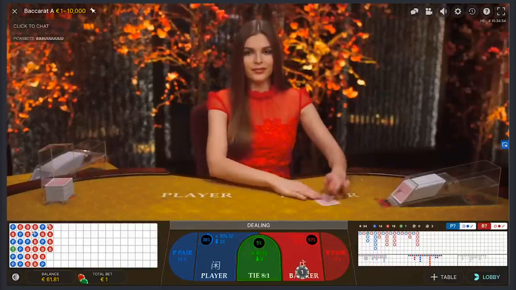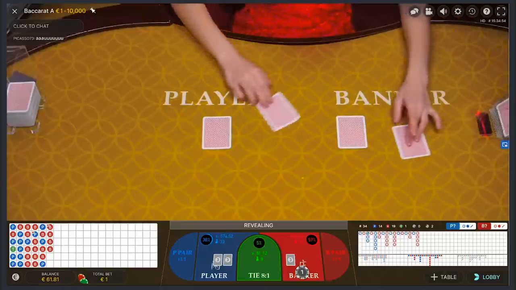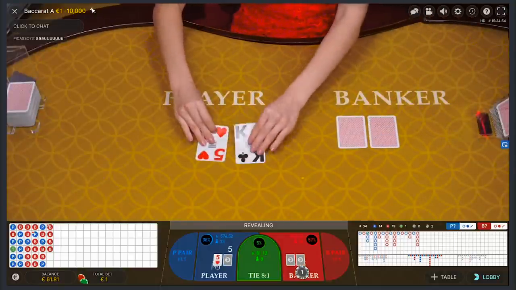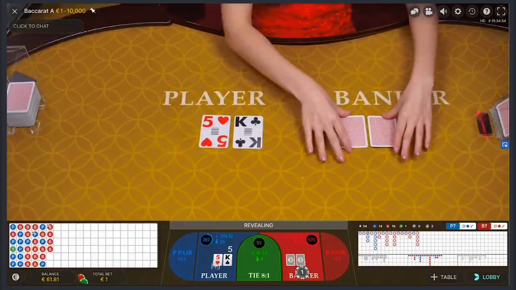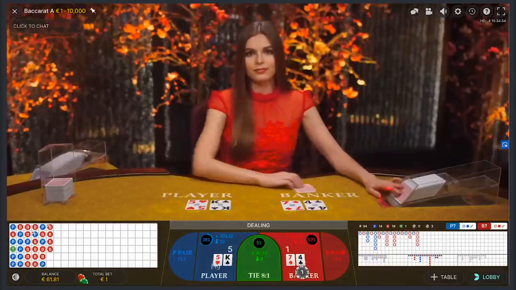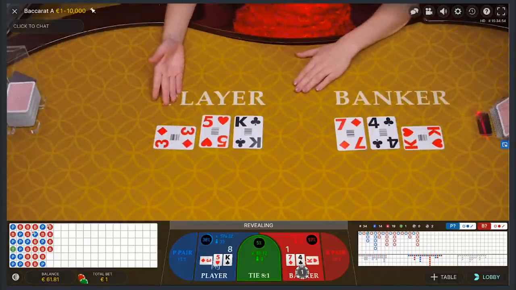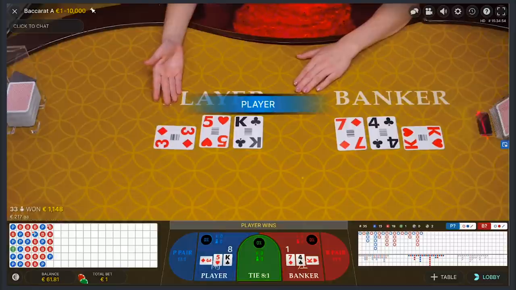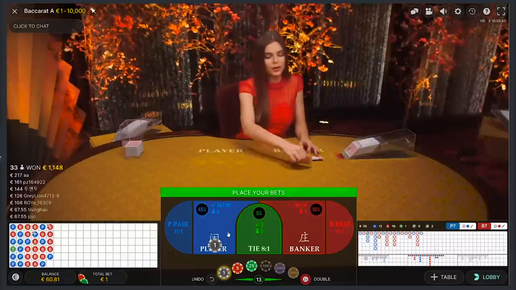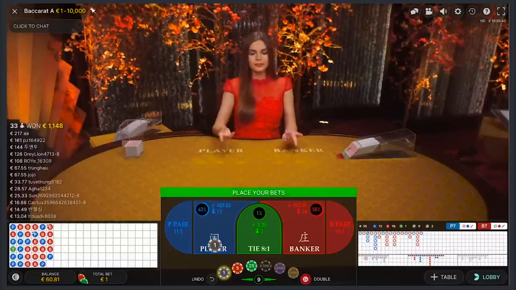Betting time's over, good luck. This was 5. 1 for the bank. 3 wins, 8 over 1, well done. Betting time, bravo, welcome to the newcomers. Side bets available, do not forget about it.